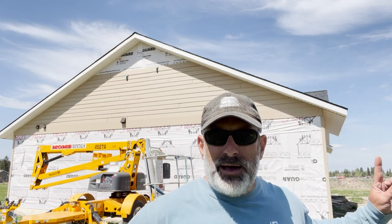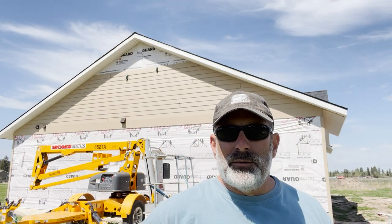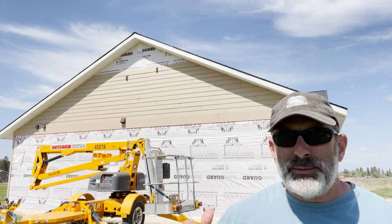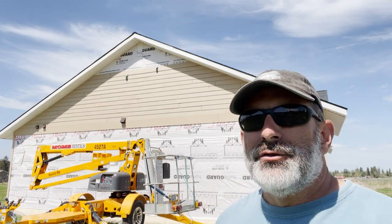Again, the back side of the house here, I will not be able to get to because I have to do siding from the bottom all the way up, and I don't have the two back decks in, so that makes it almost impossible to line that out evenly and get that done. But we'll have to do that from the ladder. It's going to be a little painful, but we'll get to that a little bit later. Anyway, we'll keep on with this, and I will show you when this is done.